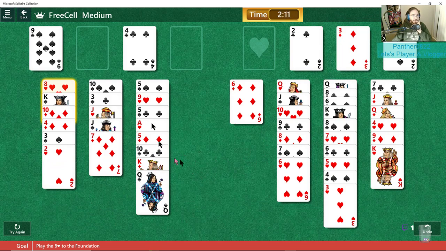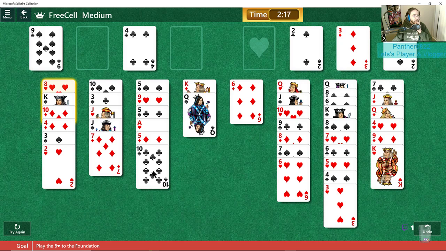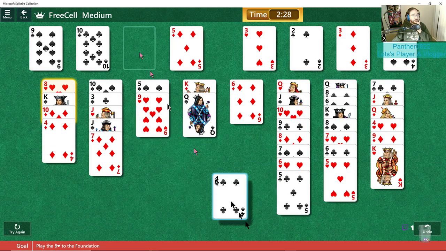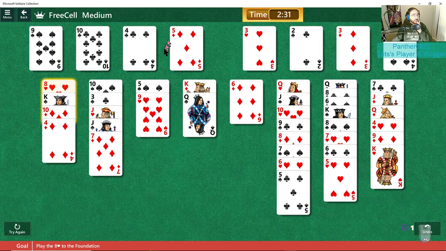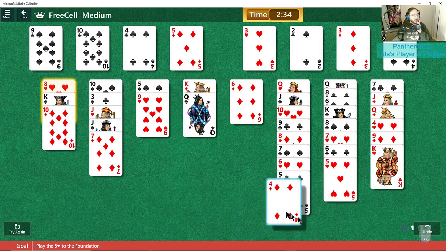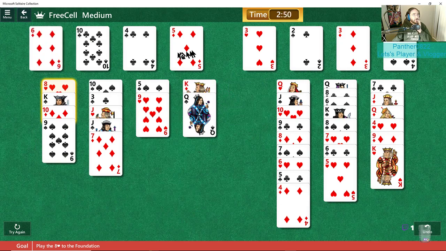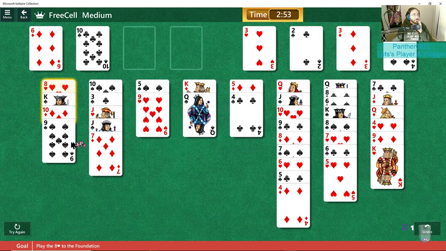I need the ace of hearts. Is actually what I really need, but which is right there. So I can go king, queen up. The 10 and the 5 will go up. That 5 can go there. The 4. Oh, trying to put the 4 in the wrong color. It's 10. Five, four.